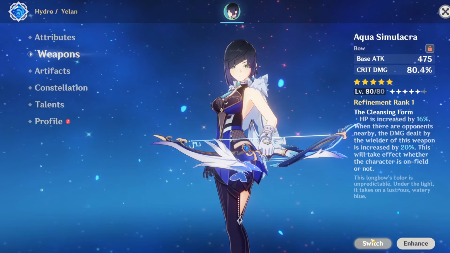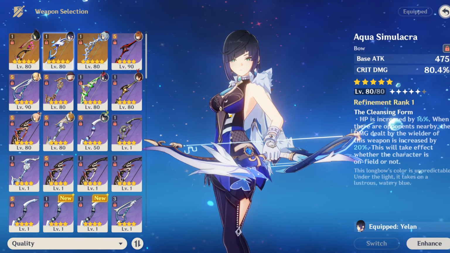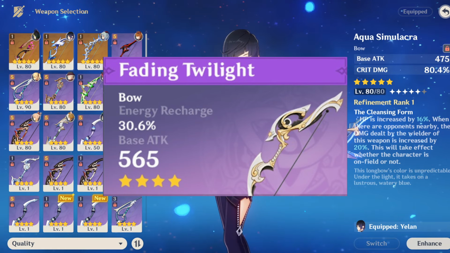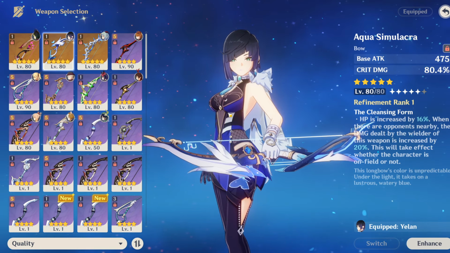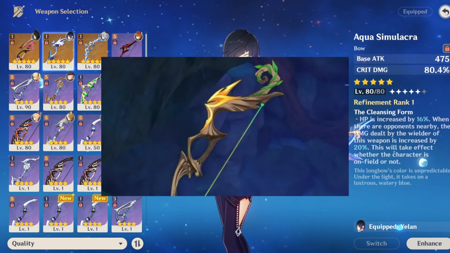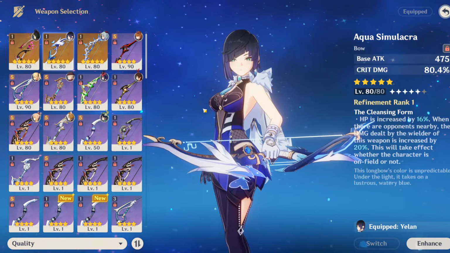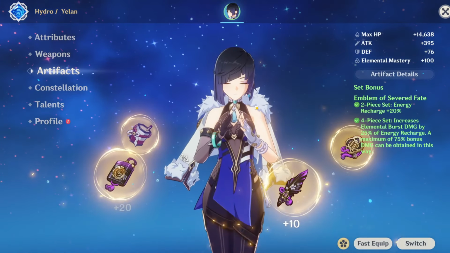So, with Yelan, it gets a little tricky looking at other free-to-play options for her. I did a little bit of research, and I was seeing that the Fading Twilight was a good option, but that's not necessarily too free to play. Other craftable options would be the Song of Stillness or the King's Squire, just as stat sticks. They don't help out too much, but they are better bow options than anything that is not a Sacrificial Bow or something like that if you're not struggling for energy recharge. And her best in slot artifacts are typically going to be Emblem of Severed Fate.